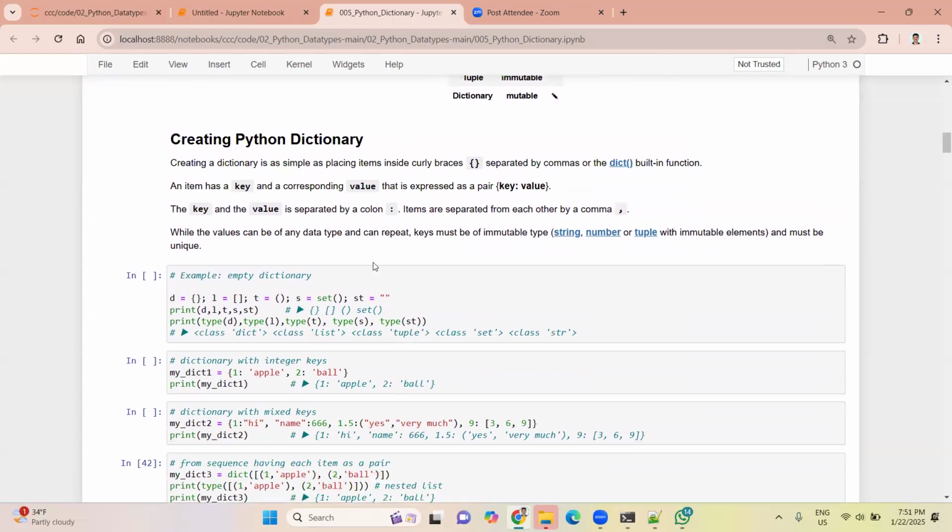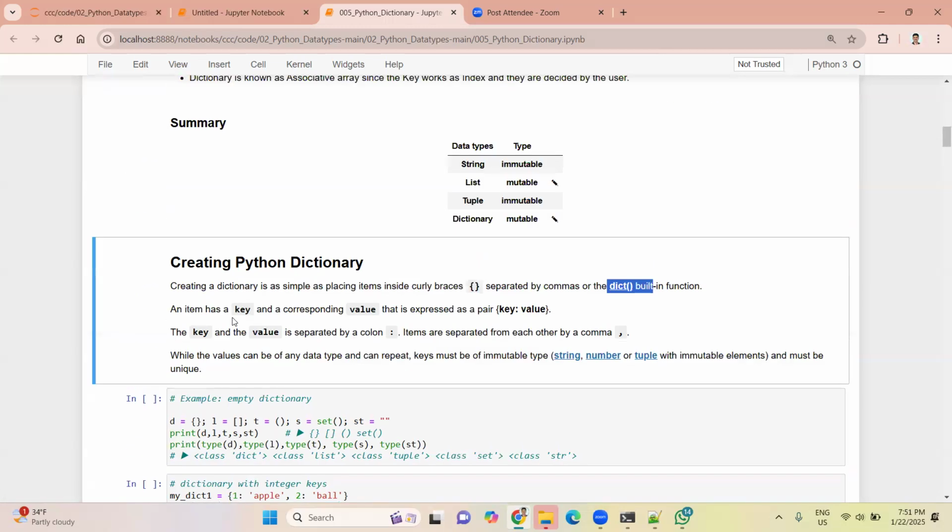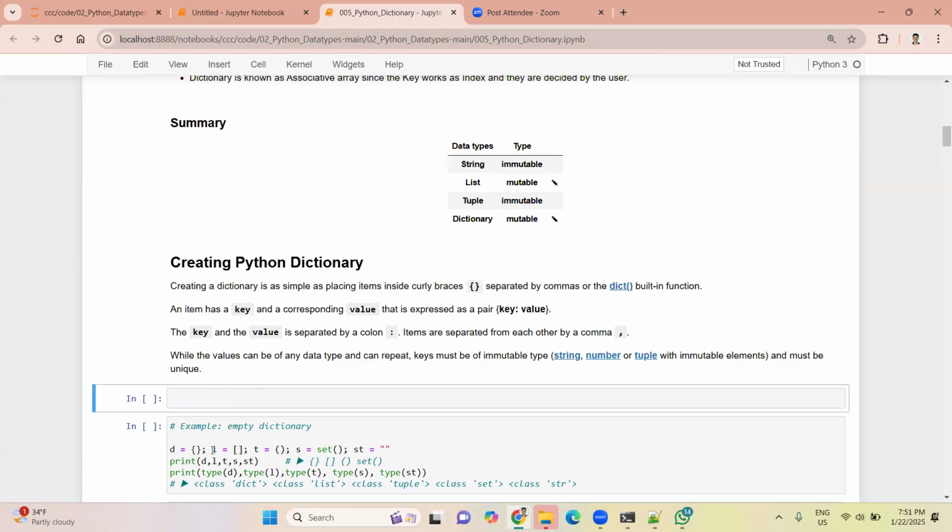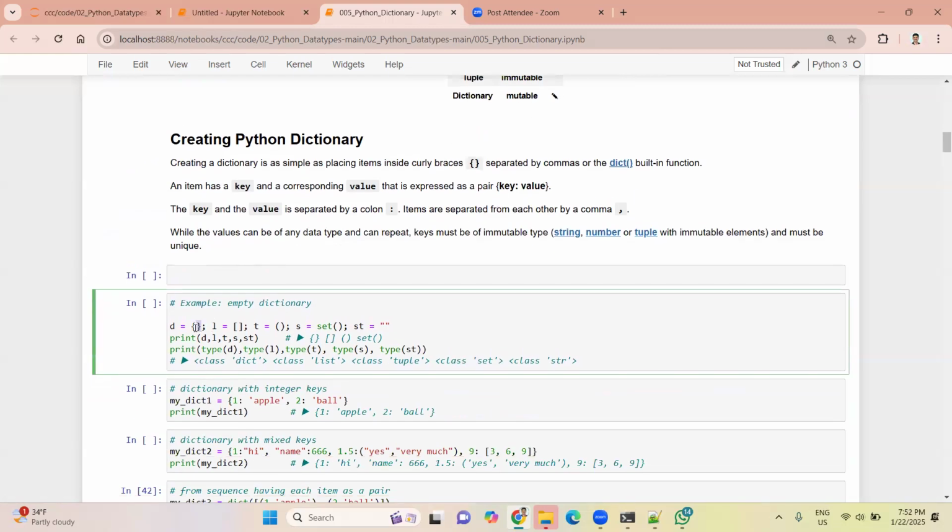So we have seen we can create an empty dictionary either using this bracket or using the dict function. You can see that somewhere. If you write somewhere, you can see here, this is the dictionary, this is list, this is tuple, this is set, this is a string.